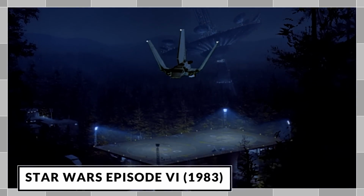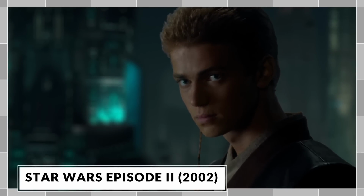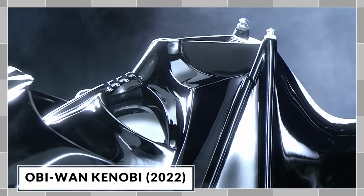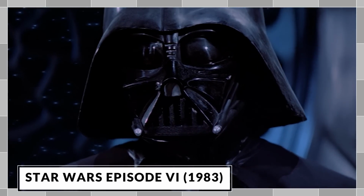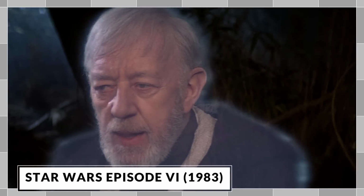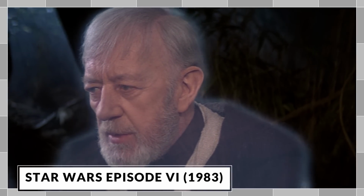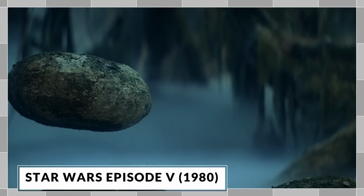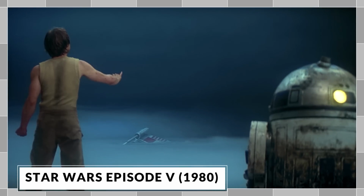A theme that's pretty persistent throughout the Star Wars universe is that when we destroy nature, we destroy ourselves. This is manifested in the overall plot line of Anakin Skywalker becoming corrupted by the dark side to become Darth Vader. And notice as he becomes Darth Vader, he slowly replaces his natural organic self with more mechanical machine parts. He's more machine now than man, twisted and evil. And this is in contrast to Luke Skywalker, who goes into nature, finds himself, begins training as a Jedi, and eventually proceeds to defeat the dark side.